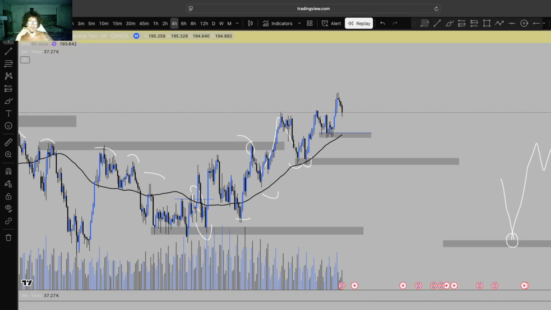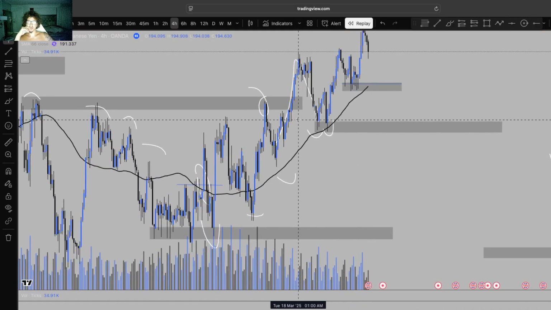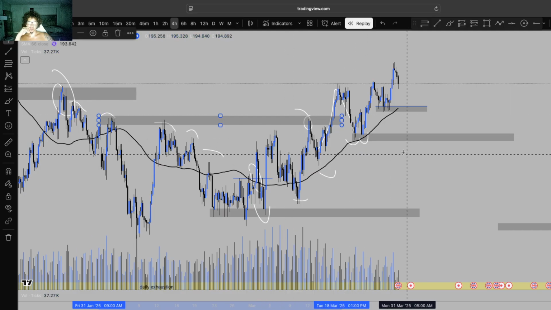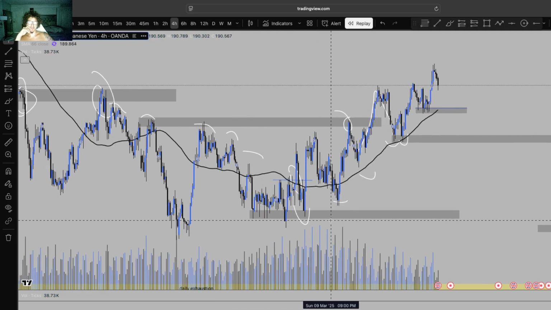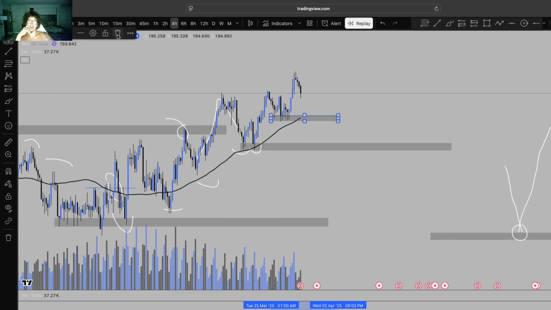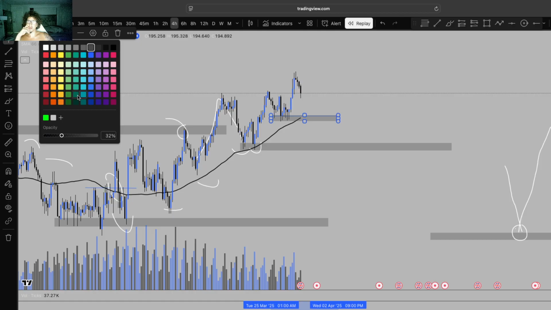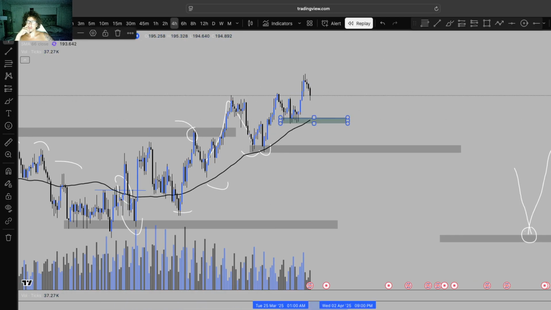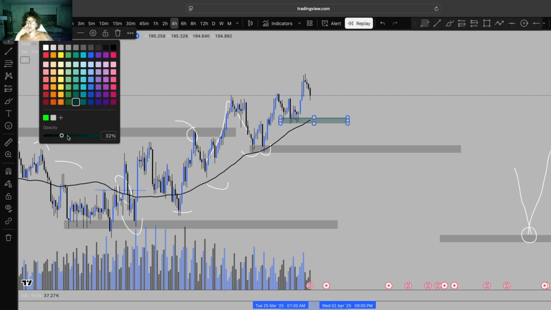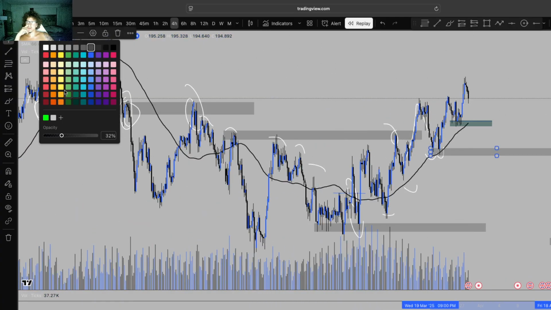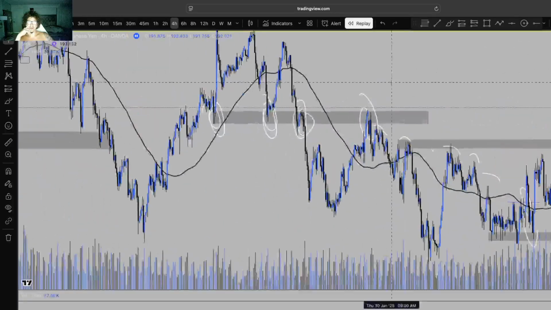This zone I'll probably take out already since it broke. Since it broke and retested, I probably wouldn't have this one, but I have this zone over here. This zone right here I'll probably have in another color. I like this green right here, not a little darker. That green right there doesn't even look green for real. Yeah, right there, perfect. So I'll start switching the colors around, kind of make it look good, stuff like that.